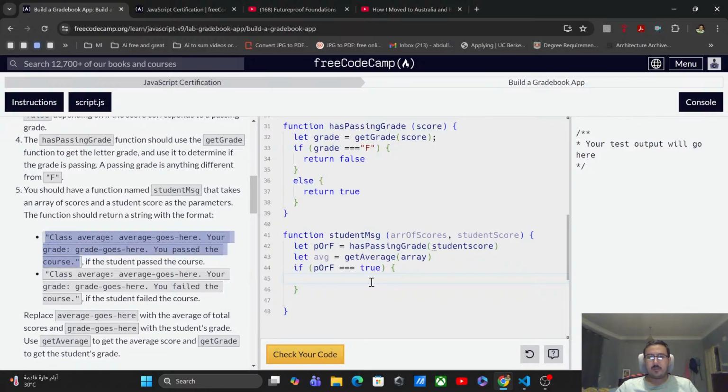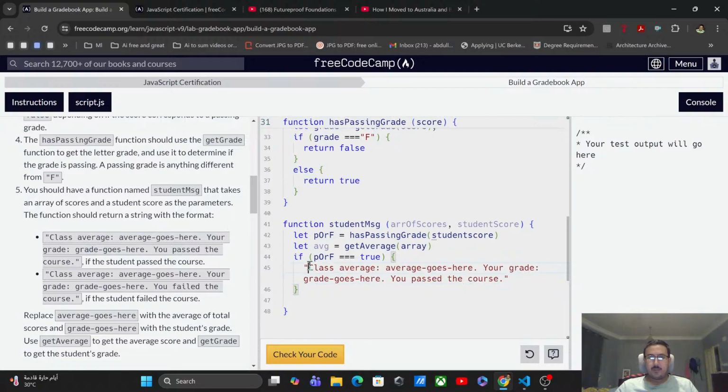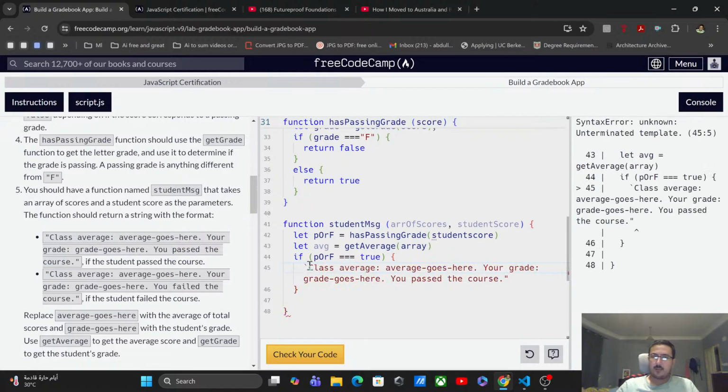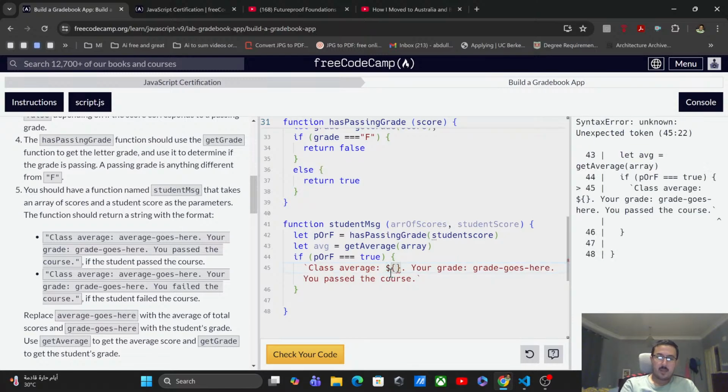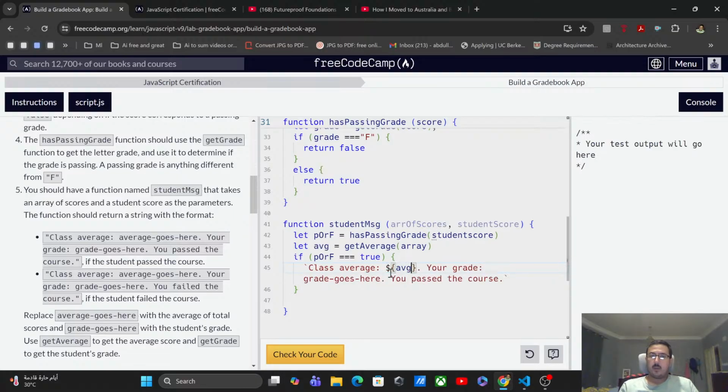So we need this with a bit of changes here. This here, this, and class average goes here. We need the dots, the period. So, what happened? AVG goes here. Yeah.